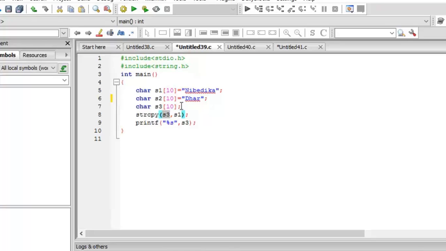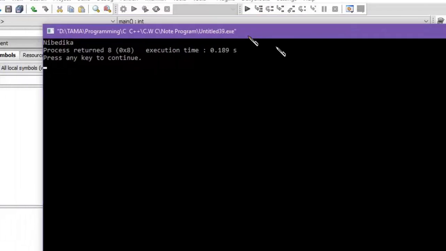Here you can see we declared one string, but we didn't initialize it. Basically this place is used for copying this or this string, and if we build and run, you can see it prints.